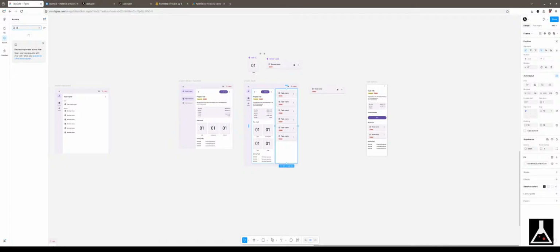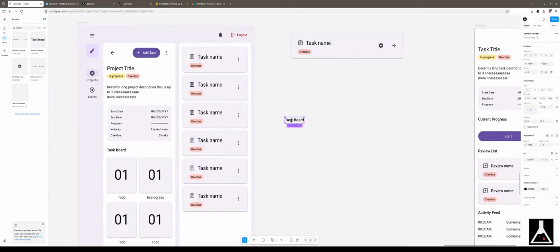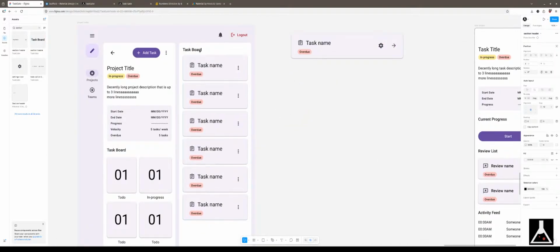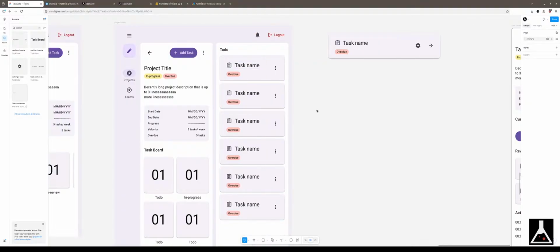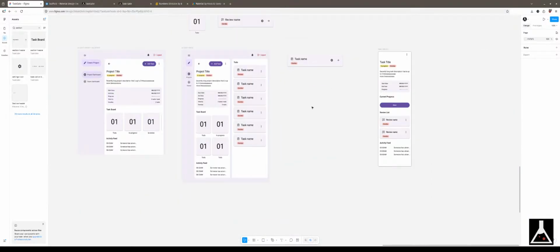We'll grab our section header, this one here, paste it inside, and make it the name of the category, just like that. So now we have the project title with a to-do.